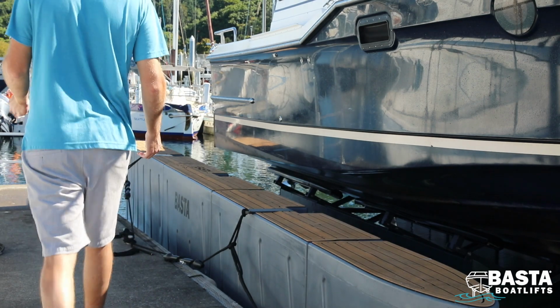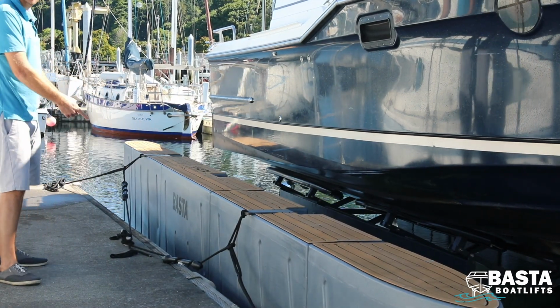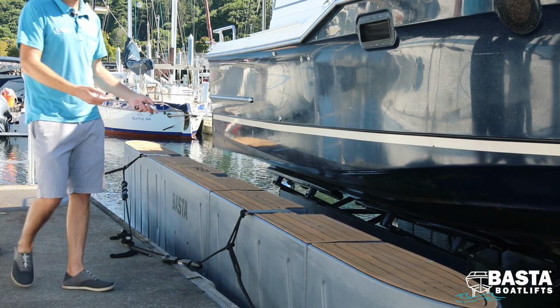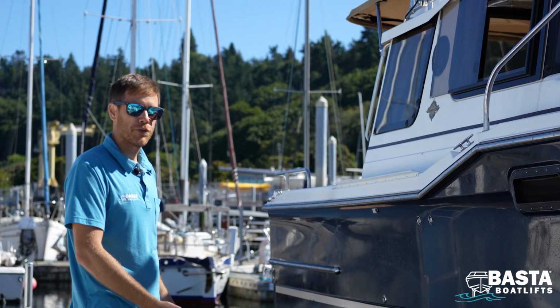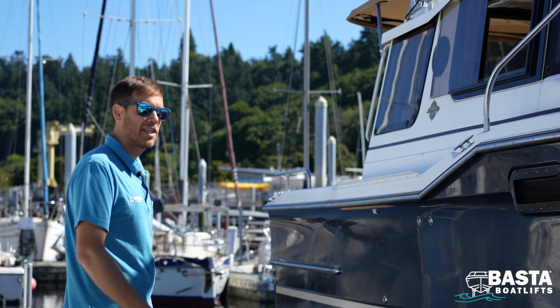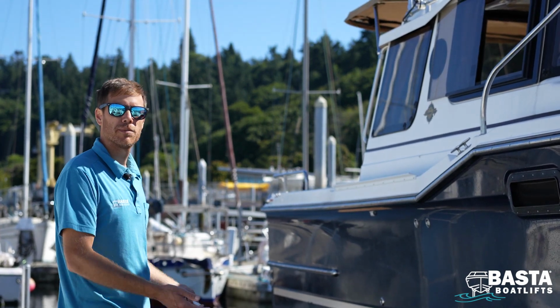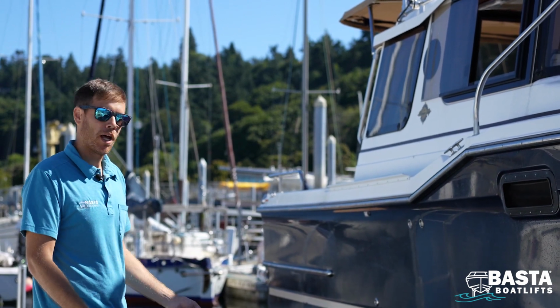So as you can see over here, we have a bow line, we have two spring lines with snubbers, and then we have a stern line. And the idea is, as this lift comes up and down, it does need a little bit of flexibility with your dock lines. So we have them relatively tight, with a little bit of flexibility. As the boat lift comes up, they're going to get more tight, and then they come back down and loosen. And that's the way you can leave the lift permanently.